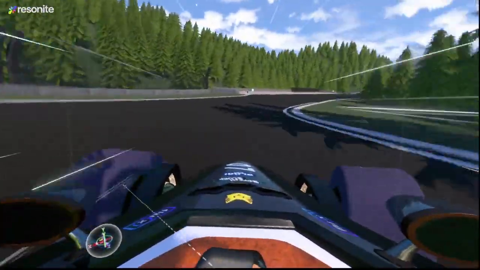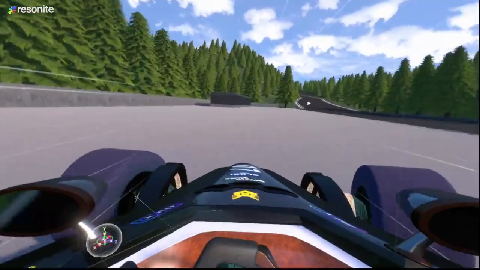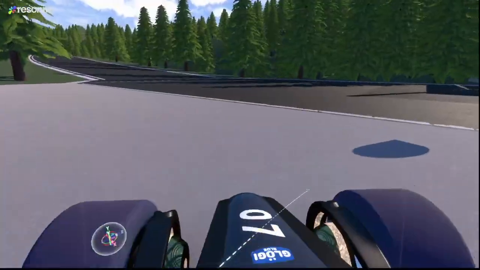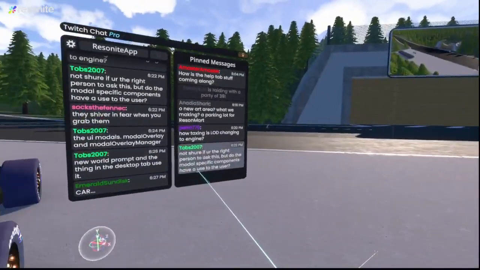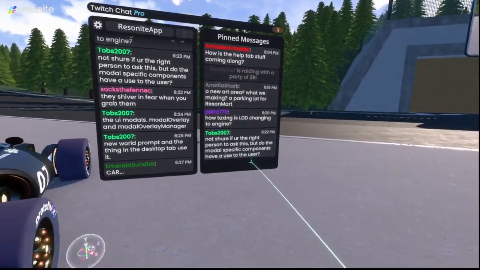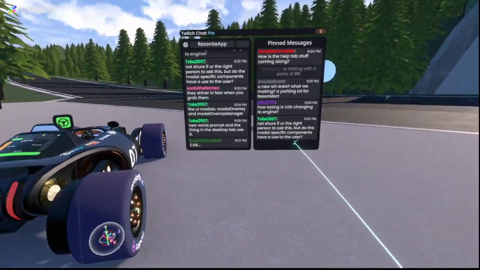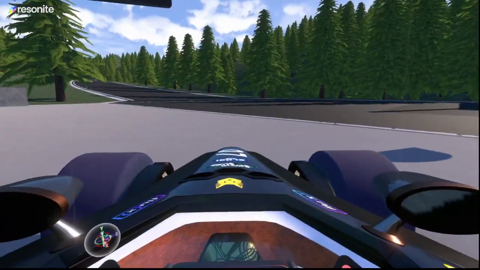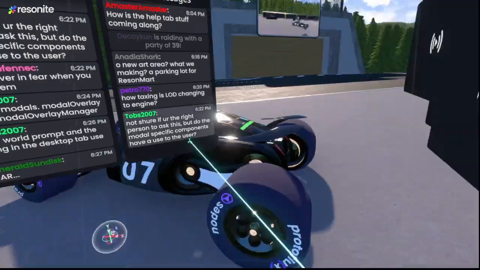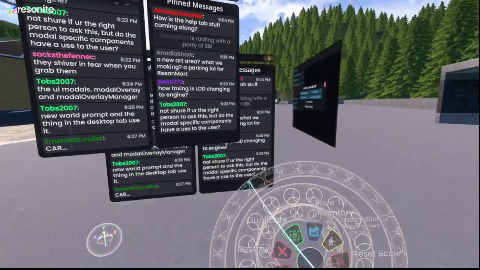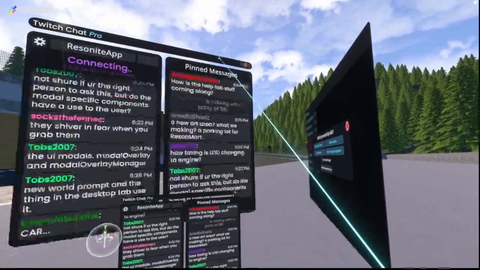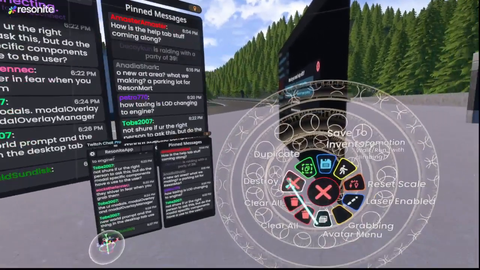So I can actually read. There it is. Yes, Emerald, it is car. So let me duplicate this for you. There we go. Oh, I think duplicating it breaks it.